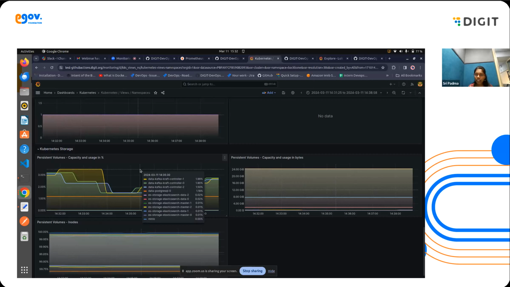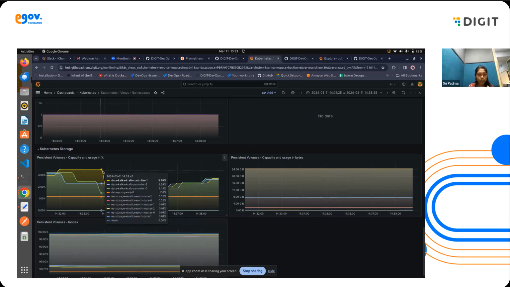Every stateful set has a persistent volume attached to the pod, so we have to make sure that the storage is not filled. If the storage is filled, the data will not persist in the DB, and the data we are pushing through the applications will not persist, and we will face an issue called Kafka lag, where the data is not consumed. So it is very mandatory to make sure the storage is not filled.